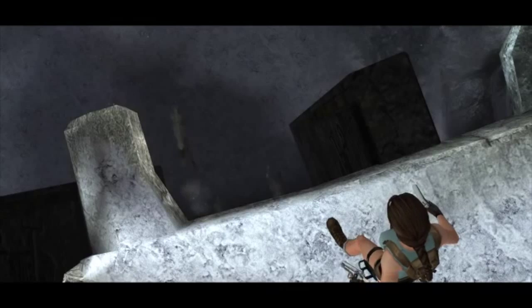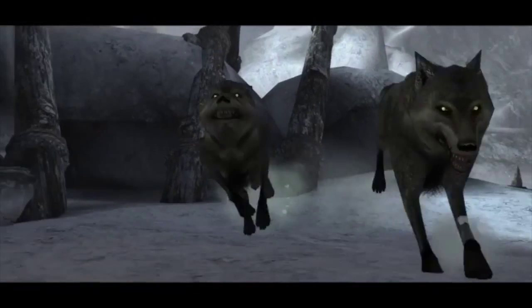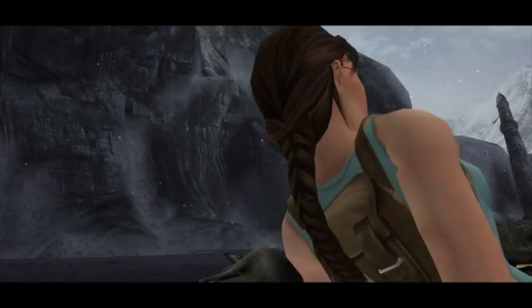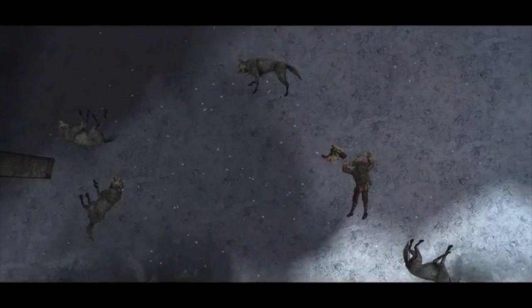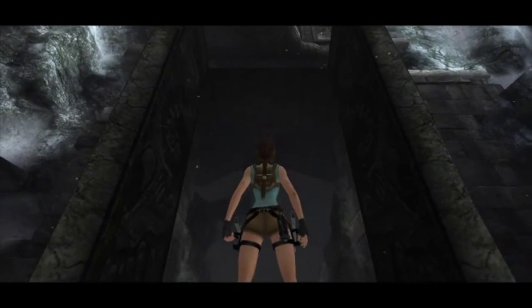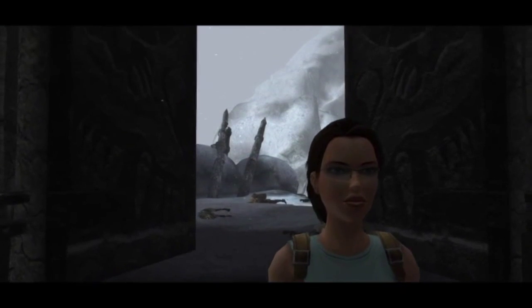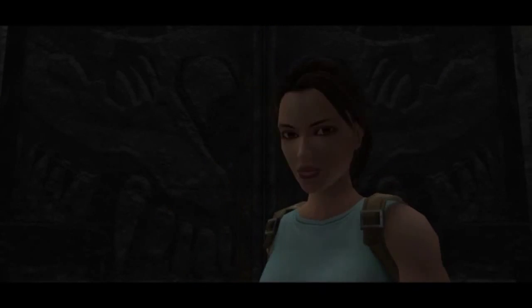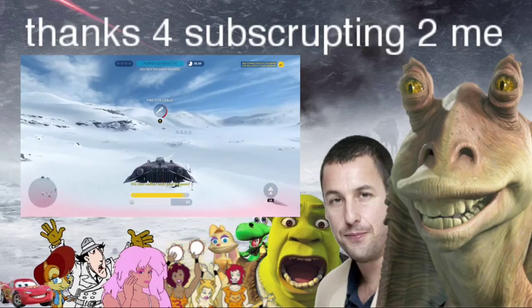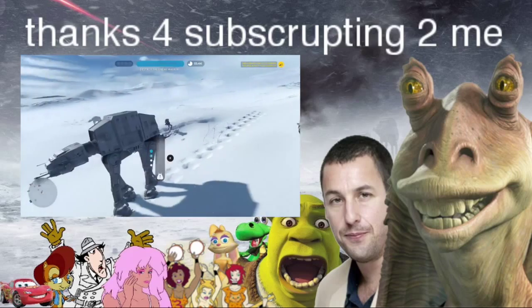Oh, you see that background? The skybox disappeared for a second — oh, there it goes again. Not the wolves! Nice! Get that wolf, get that wolf! Oh ho! Ha ha! Shoot him, shoot him! Samuel Jackson — shoot him? No. Rip in peace, Sam. Sam Fisher. Colonel Nicholas Joseph. Nice camera.